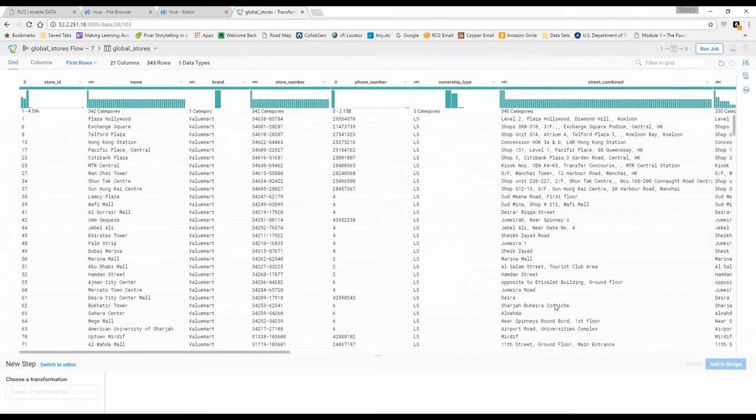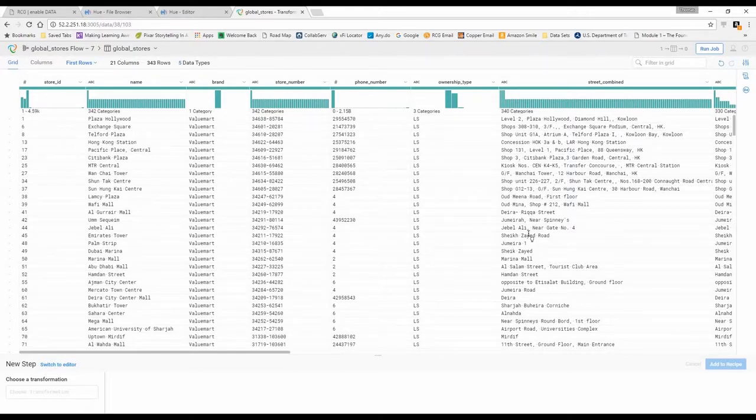Now I see the data as if it has already been deduped. This did not actually change the underlying data in the table. Again, this is just defining the rules for data cleansing and data transformation. Trifecta uses a recipe method to collect those rules, but doesn't change the underlying data.